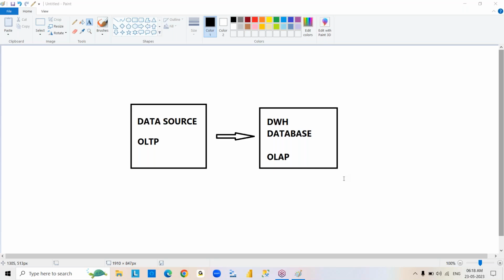Now, what is the difference between databases and data warehouse? Databases are OLTP, data warehouse is OLAP. That is the only difference. Okay. And coming to the next scenario, the tool you are going to work with, that is Power BI, is purely a data warehouse tool. So how is Power BI a data warehouse?